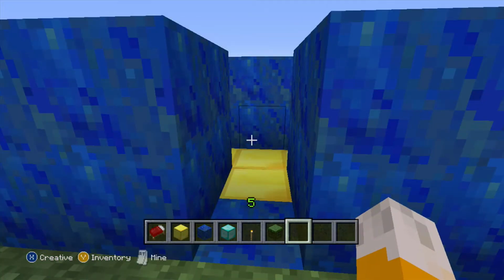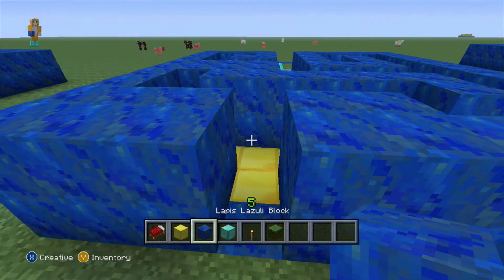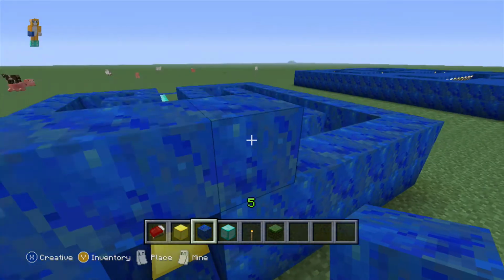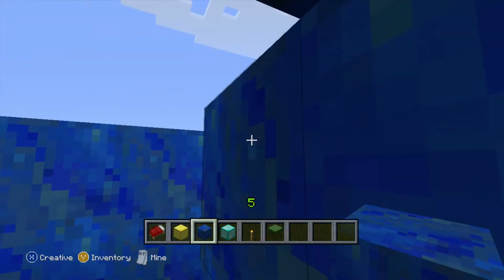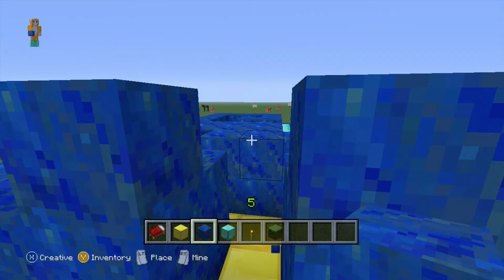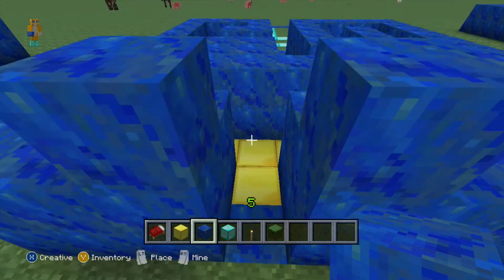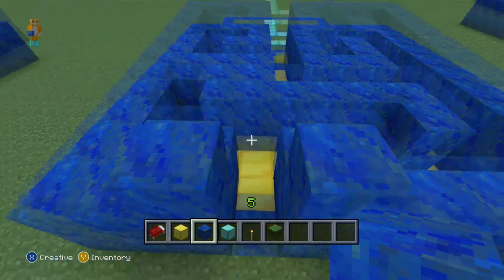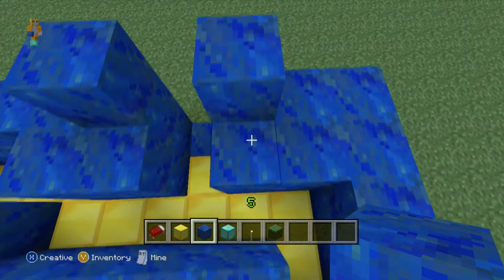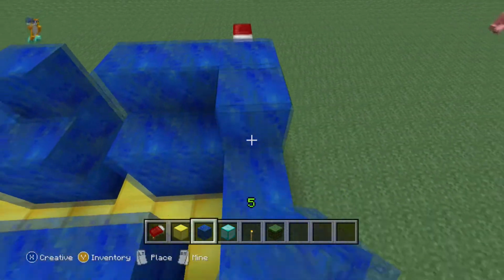You can create a roof so that you can't do that, or you can make the walls 3 or 4 high. But for tutorial purposes, I'll make it 3 high.